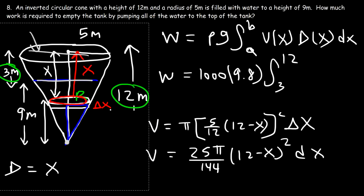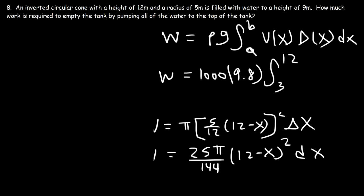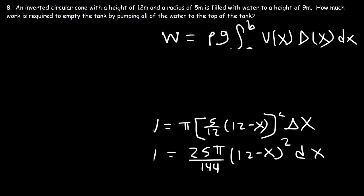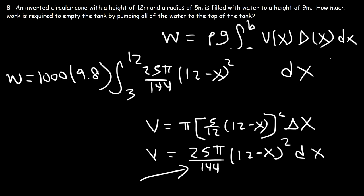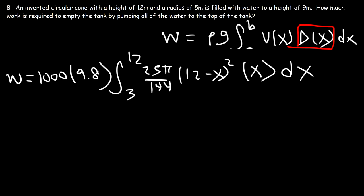Now at this point, I don't need this picture anymore because it's taking up space. So let me just rewrite this expression on the left side. So it's going to be 1,000 times 9.8 times the integral from 3 to 12. And the volume function is what we have here. That's 25 pi over 144 times 12 minus x squared. And the displacement, we said, is simply x for this problem. So we're going to add x here. Now, if you type this expression into your calculator, you should get this as your final answer. 6.82 times 10 to the 6 joules.